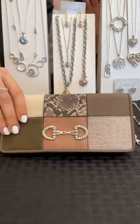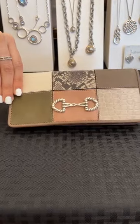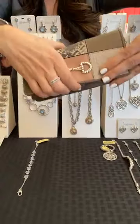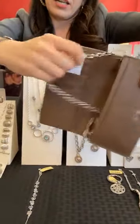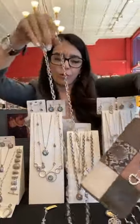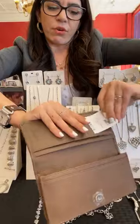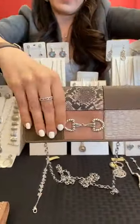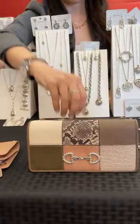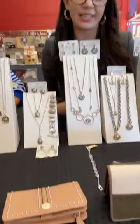Our next item is again from the new Neutrals collection — this is our Rock More wallet. We've done this patchwork in a variety of neutral-ish colors, which is really edgy but still classic. This wallet is great because it comes with an included chain strap so you can wear it as a crossbody when you go out, which is super functional. It retails for $195. There are two handbags that coordinate with this wallet, and we're going to have a variety of handbags in this colorway.